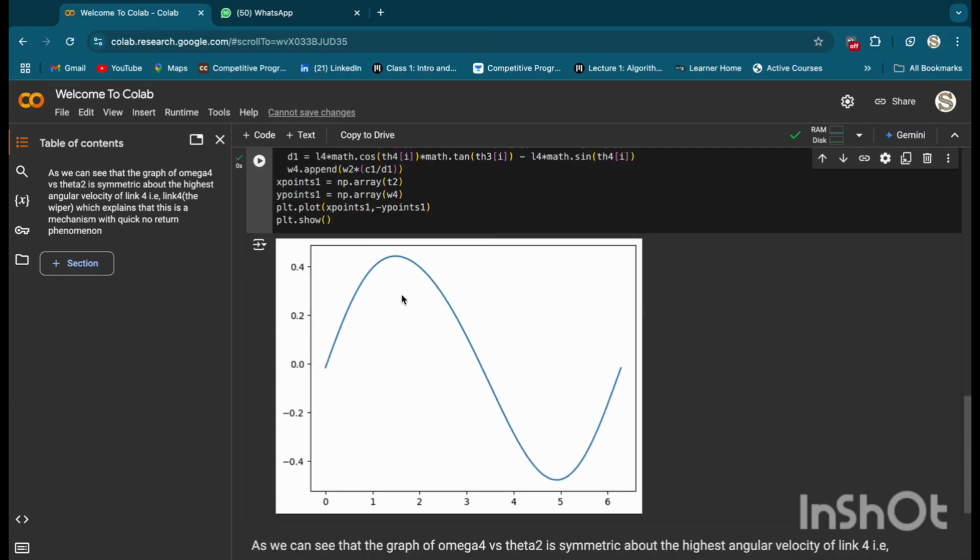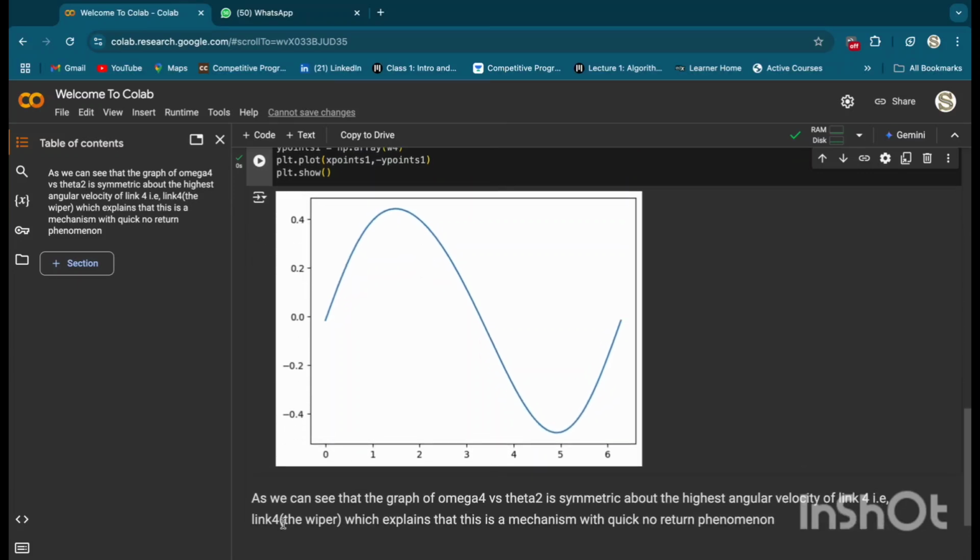Here, as you can see, with respect to the maximum angular velocity of theta 4, the curve is symmetric about the maximum value, which means the velocity of the return stroke and the velocity of the forward stroke are almost identical, and so it is a mechanism synthesized with no quick return effect. Here you can see that link 4 is the wiper, and that explains the mechanism.